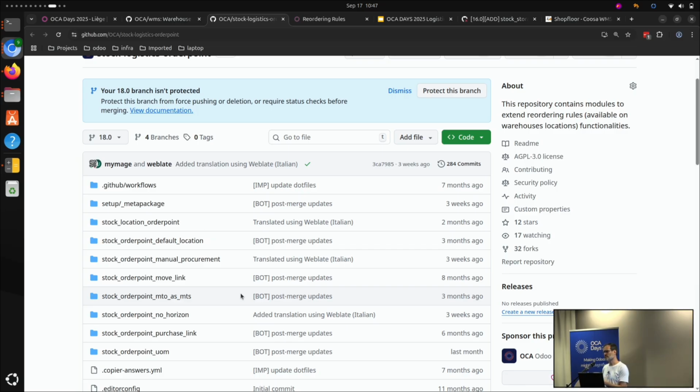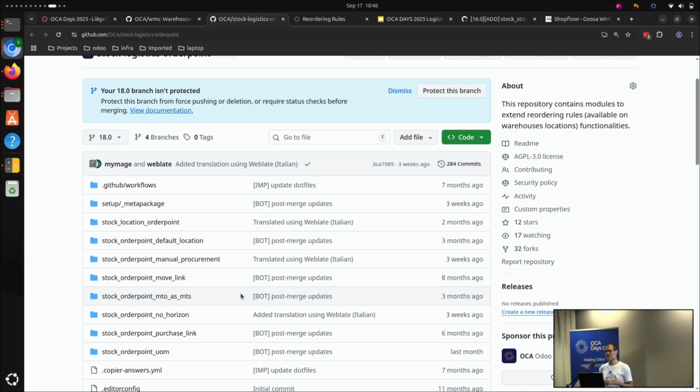Also, if you don't receive the product or if the product is damaged, it gets complicated because this is also bound to the sale order. And usually I never work this way because I find that very inconvenient, that my sales is really too much bound to my purchase.